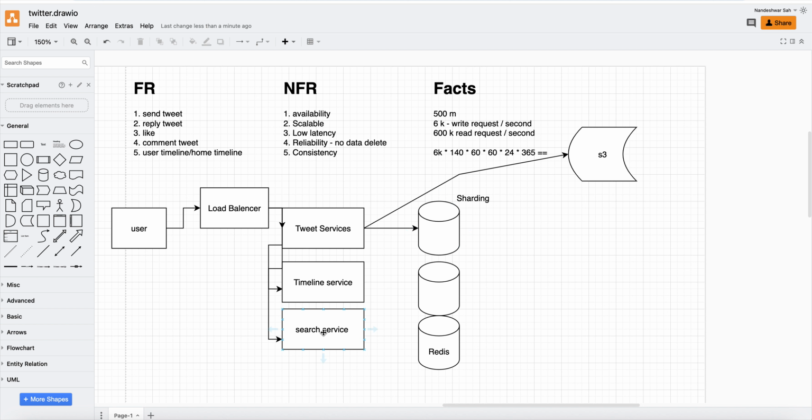For the search service, of course we want to get the data when we search, and we get that data from the database. But if you also store a copy of the same data in Elasticsearch, then Elasticsearch is very fast, and we can get the data very quickly. So for searching purposes, you can use the Elasticsearch database. That's why I can put that here also: Elasticsearch.